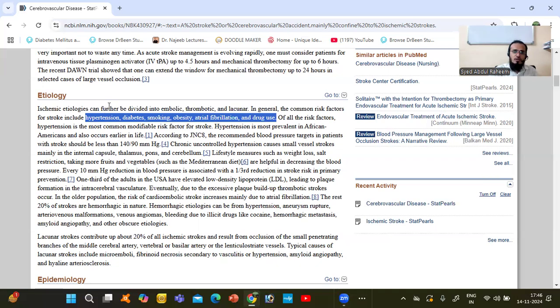So nowadays, hypertension is common. Nowadays, diabetes is common. Nowadays, smoking is common. Nowadays, obesity is also common. Atrial fibrillation is an overload to the heart. It is also common, and drug use. So here, drug use means whatever illegal drugs. Okay, that is also a reason behind it. But also the drugs which are not important to the human body, some doctors will prescribe, and some are self medication by the people. They will go to the medical hall and buy them.